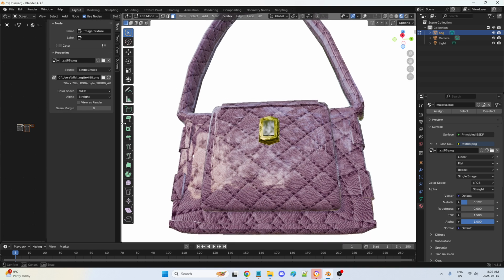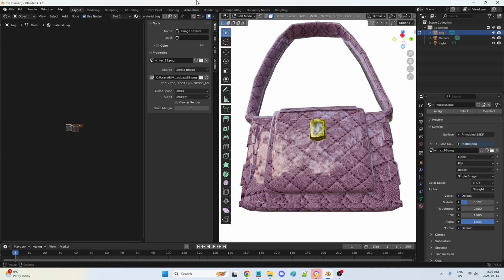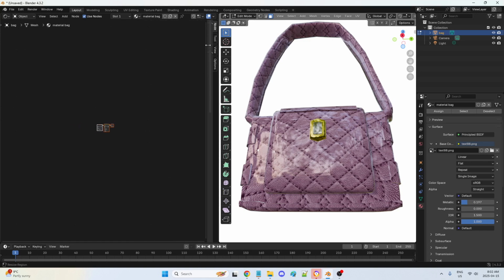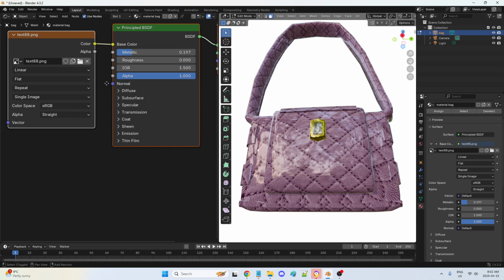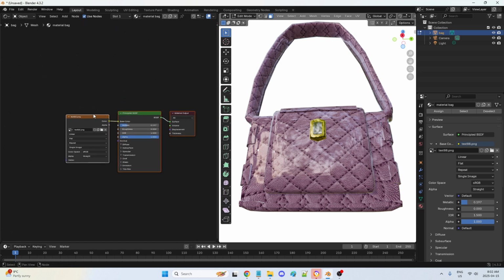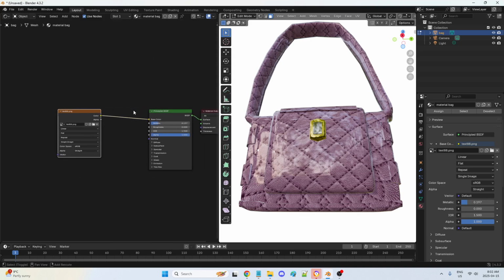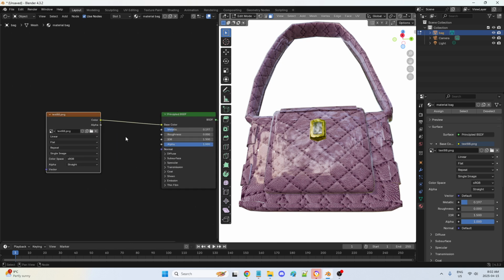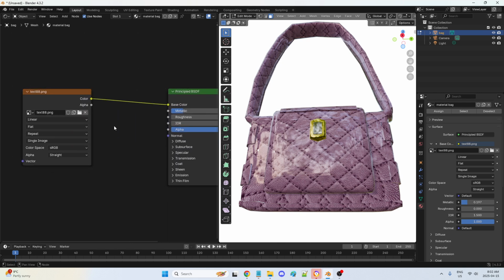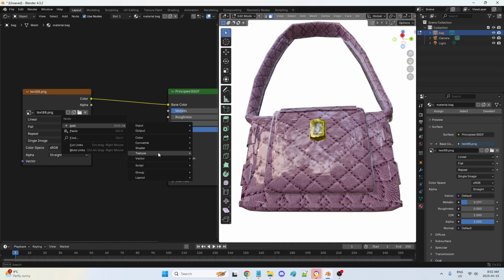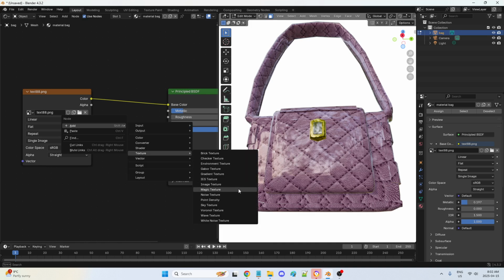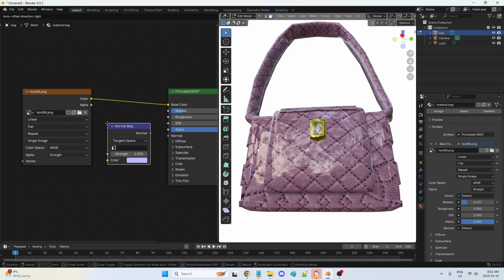You can make this a little smaller. You can hide this thing, I don't need it, and zoom in to the shader editor. Now you make a little room between the texture and the shader. You right click in the middle and add, I think it's vector, normal map, and you put it here in the middle.